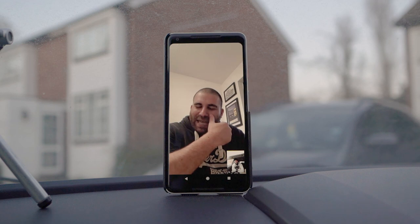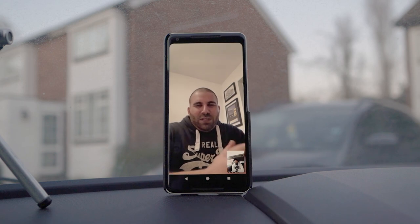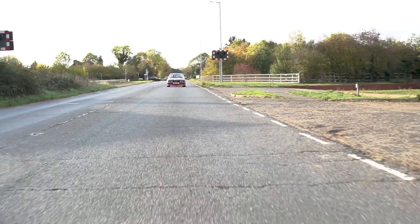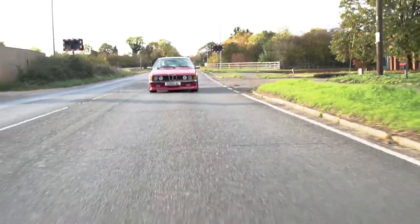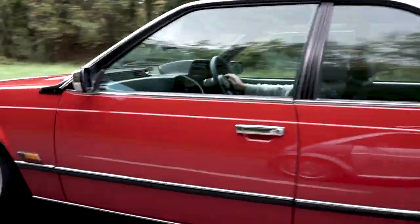I used to sneak it out of the garage while my parents were going out for dinner in the evenings, 15, 16 years old at the time, and wasn't driving anywhere too far, just a quick spin around the block. And I remember the first time I was actually given the key to drive it properly, after I passed my test. Dad said, come on then, off you go, let's go for a drive.